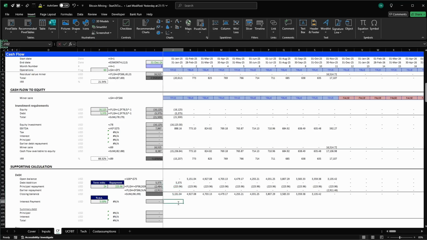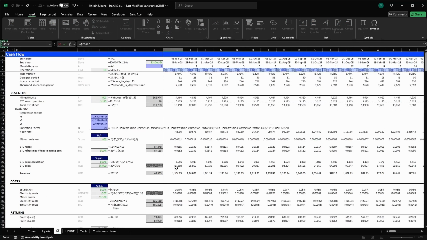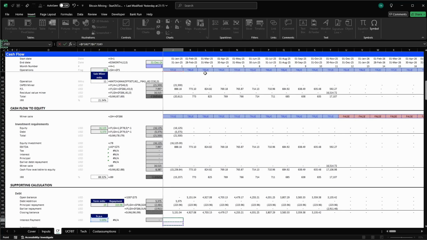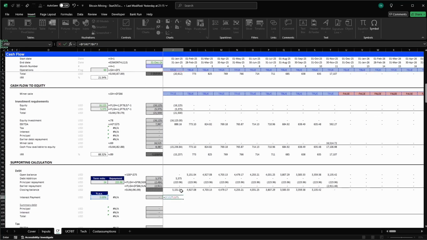So how to do it? We're going to say that our interest payment is equal to what? 5%, which we have over here, but this is per year, right? It's 5% per year. So we have to translate this percentage to a monthly period. We're going to get the number over here and multiply by the percentage of the year we have in this period, which is on row 6. Then we're going to say times the sum of these two numbers over here. Okay, so that's basically it, and this should be a negative number, and here we go.